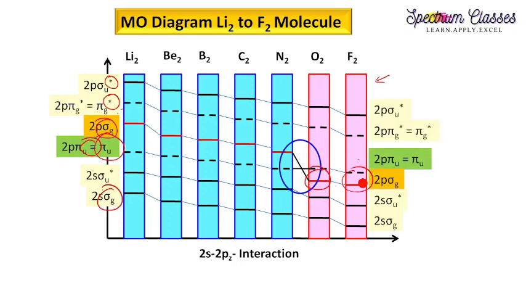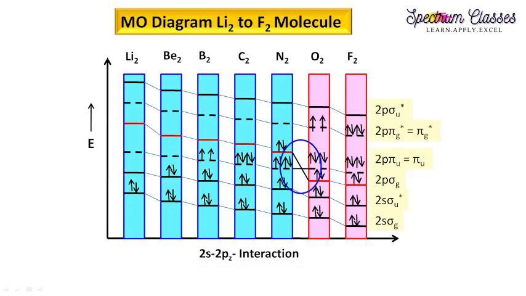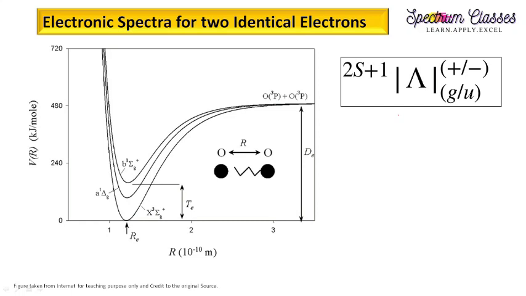Now the question comes: why are we elaborating this molecular orbital diagram if we are talking about molecular term symbols? I am showing you these molecular orbital diagrams so that I can suggest that these are the electronic configurations we obtain from them. When filling the electrons, we know the electronic configuration, and only then can we write down the molecular term symbols for a given molecule. From electronic configuration alone we cannot define the electronic spectra because that is very tedious — this is why it is important to know the molecular term symbols.